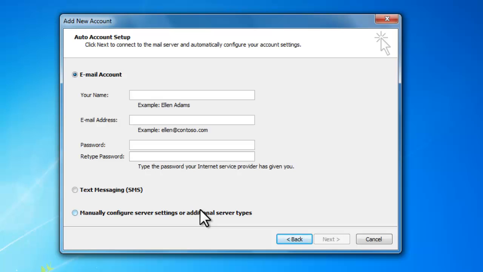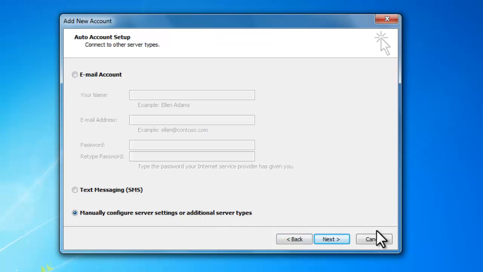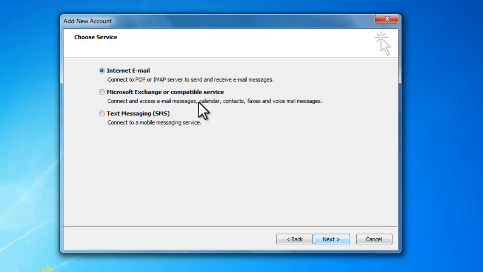But if you want to install a POP account or an IMAP account, click Manually Configure and click Next. The first one, internet email, is for POP and IMAP. If it is for Exchange, you can choose this radio button, or it's SMS, which is outdated all of a sudden. Let us go for the POP and IMAP.